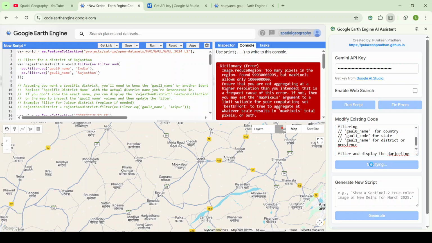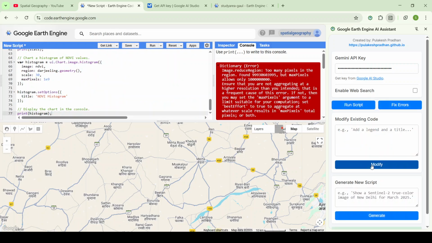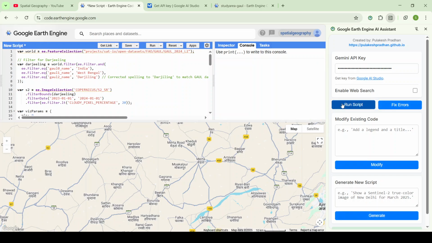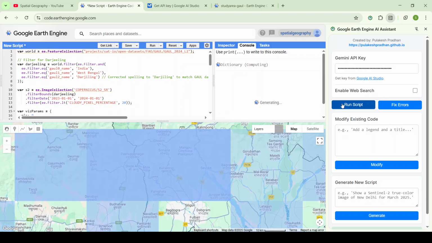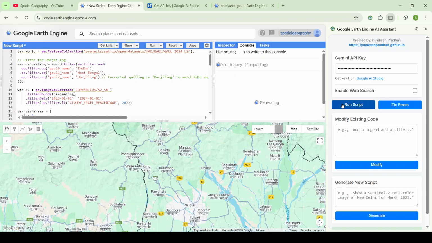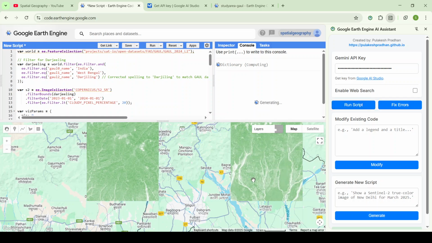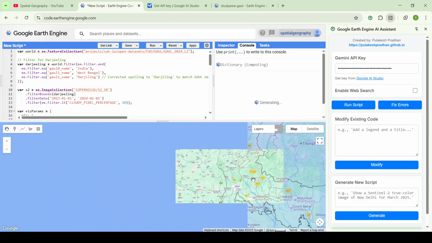The Darjeeling district, whether it is able to take it or not. The code. I think it is okay now. Yeah, it is coming. It is coming okay.